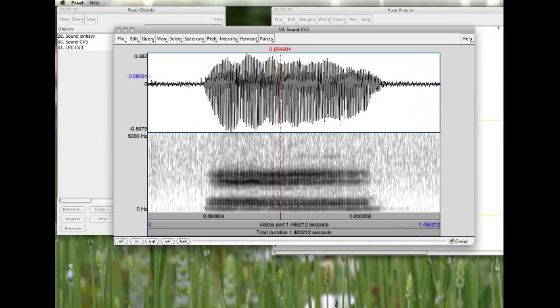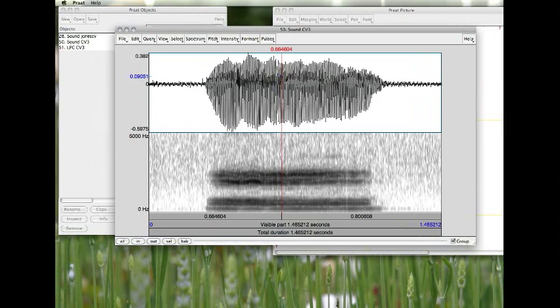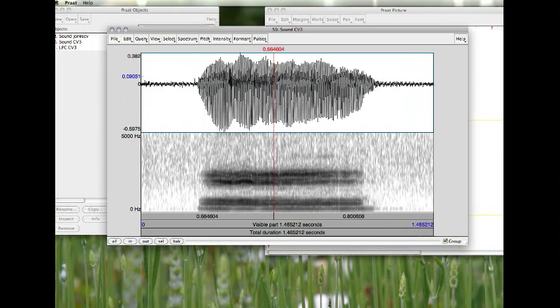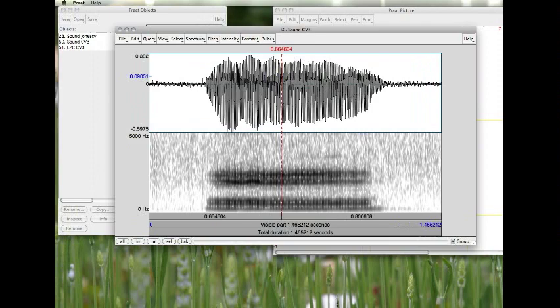So let's choose one from right in the middle. Right in the middle is usually a good place to get a spectrum from because it's where speech signals tend to be most stable. So around the middle is going to give us a time value. You can see up here at the top of the waveform a time value of around 0.664. So just keep that time in mind.